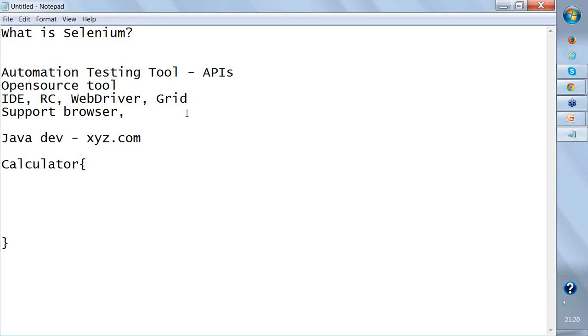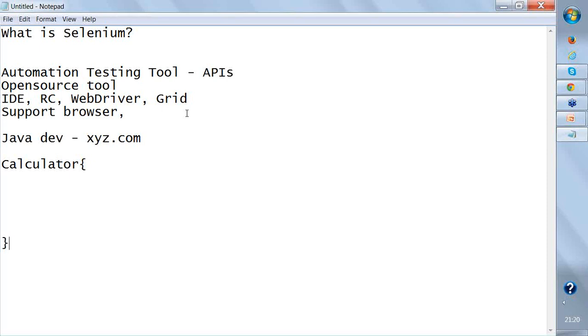Although you might not have practically worked on it, because in testing, most of the time we don't get any chance to do development, so we don't get a chance to write code. But theoretically, you must be aware of what a class is. If you are not aware, then go through the initial Java tutorials and brush up the Java basic concepts, and then you should start with Selenium.